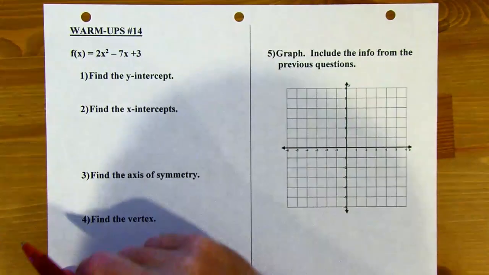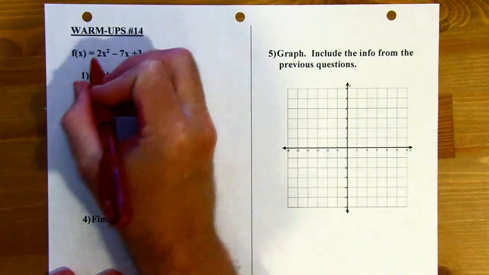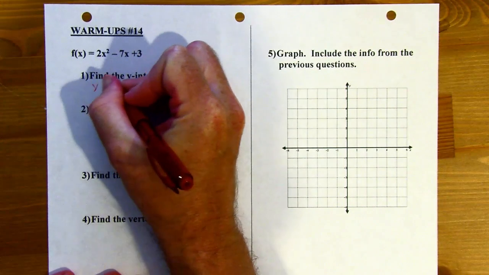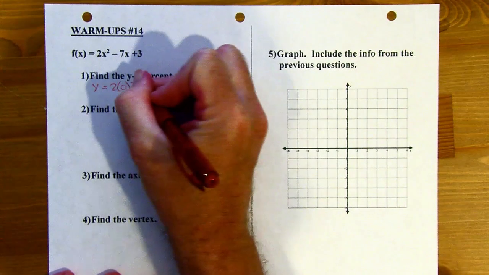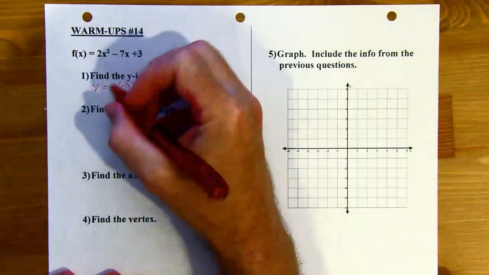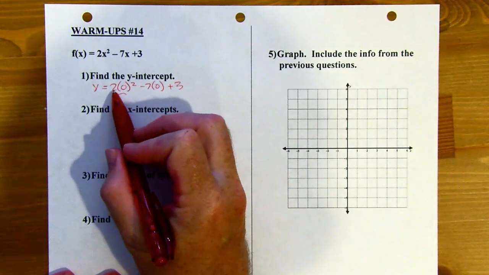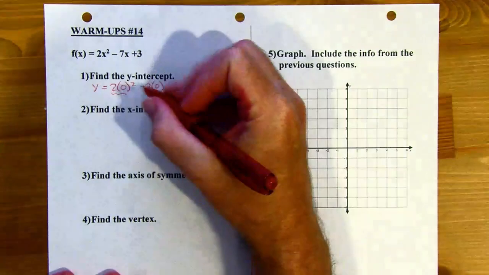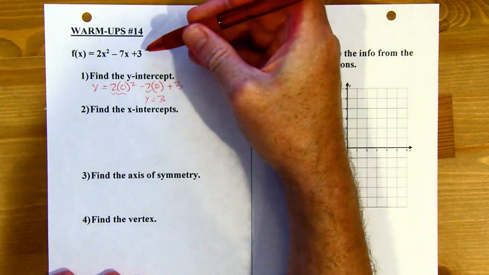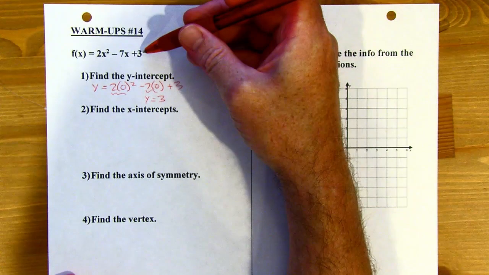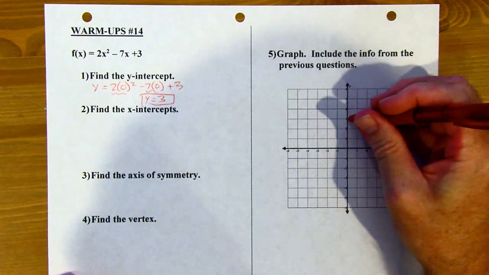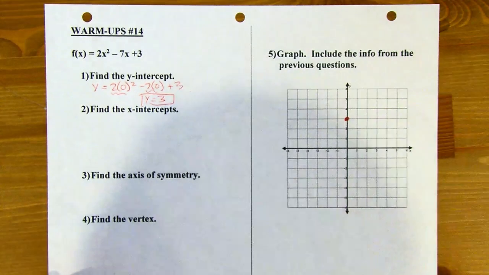To find the y-intercept, you have to plug in 0 for the x's. Both of the terms where I'm plugging in the 0 are just going to disappear, right? Because this is 0 times 2, which is 0. This is negative 7 times 0, which is 0. So all that's left is y equals 3. So in standard form, the y-intercept is just going to be the constant, the c value. Okay, so there's my y-intercept. I'll put that into the graph. So there's where my parabola is going to cross the y-axis.